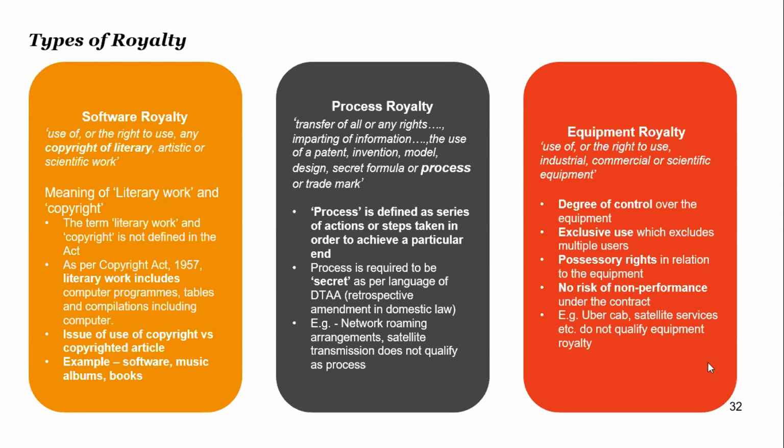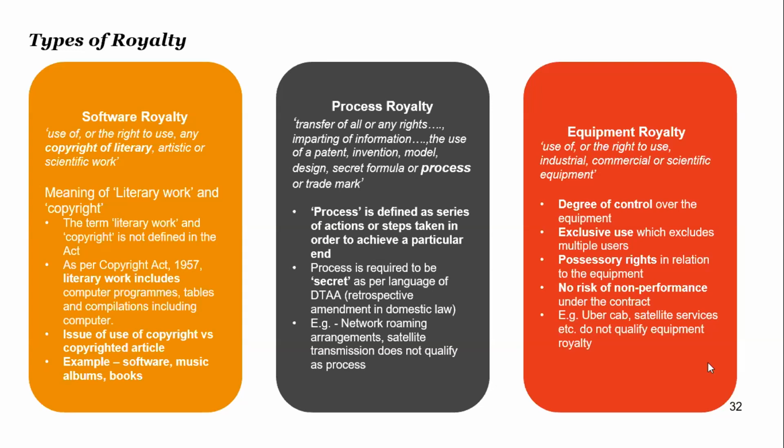Amit, hi. Yeah, if we can, I can take this up now. Yeah, please go ahead. So guys, as we discussed in the previous slide, there are majorly three types of royalty incomes. One is the copyright royalty, the other one is the process royalty, and the third one is use of the equipments, right? So talking about the copyright royalty, what one needs to see is whether use of an article constitutes the use of the copyright or constitutes use of the copyrighted article, right? So that's the fine difference which we are looking at.